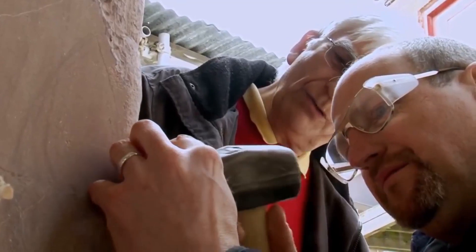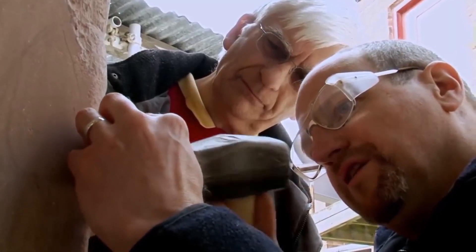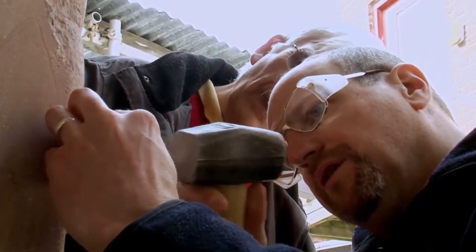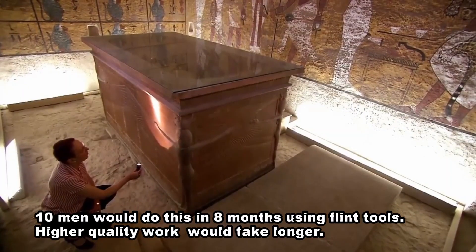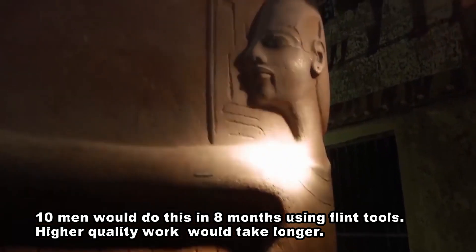There we see the result, and you compare it to the original. From his experimentation, fine details and undercutting are all possible - we just see the results. These tools do work. These are experiments; it's not a master in these ancient techniques. He's learning as he goes within a set timeframe. He calculated how long it would take and worked out that to make the complete sarcophagus on his own would take roughly about six years. However, that assumes only one mason working at one time. A group of ten men who could comfortably work around the piece could create a sarcophagus in eight months.